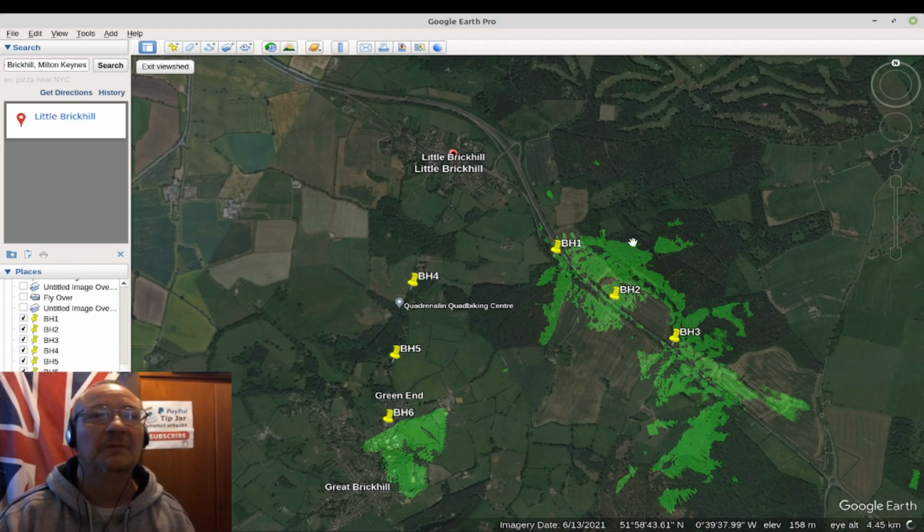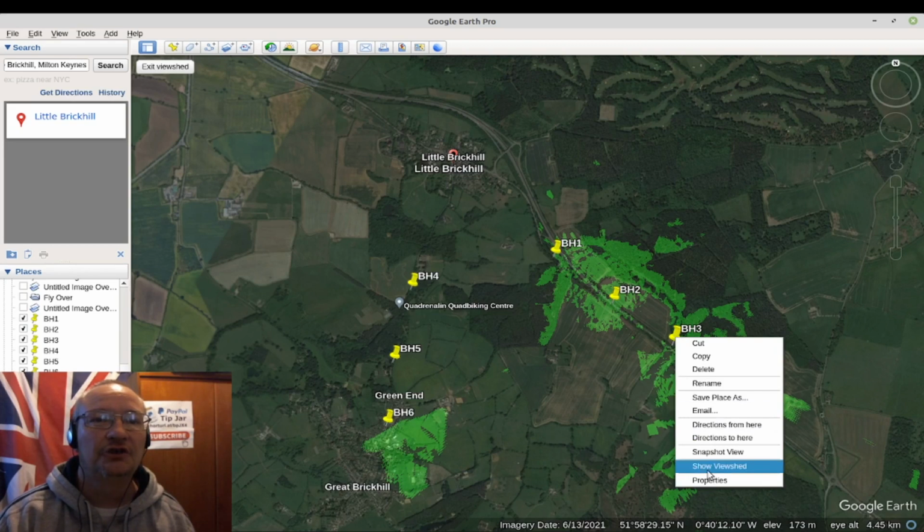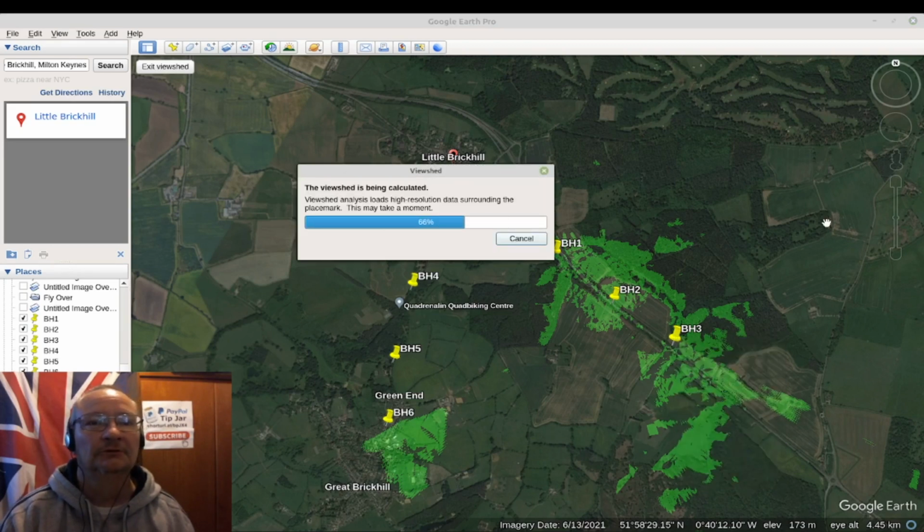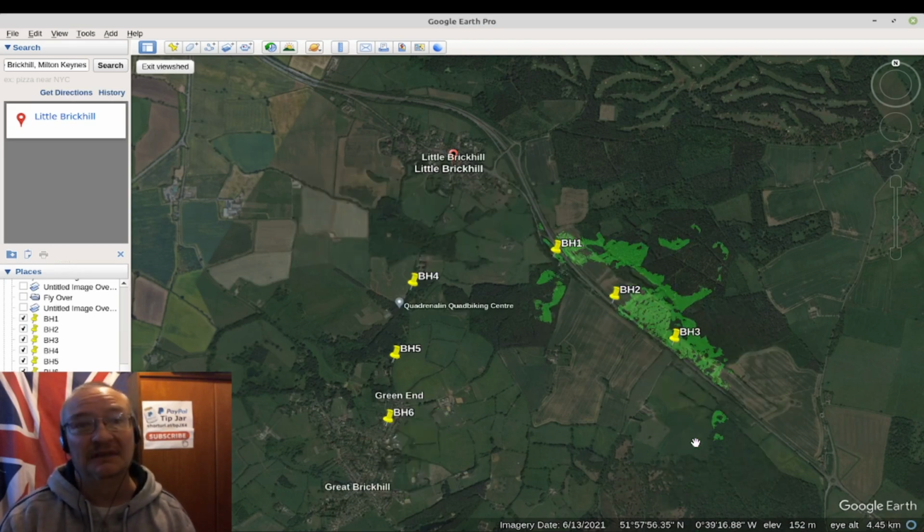Plus it's showing up on this hillside a bit and over here. So let's try viewshed on the next point. No, that one disappeared. But again, it's showing up in these trees, and it's showing up in these woods.